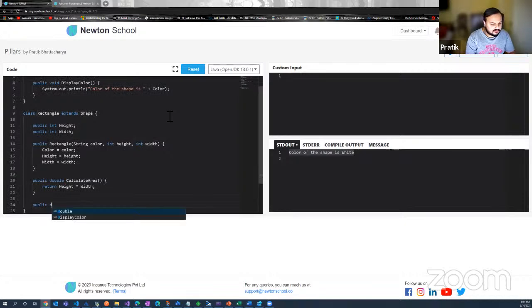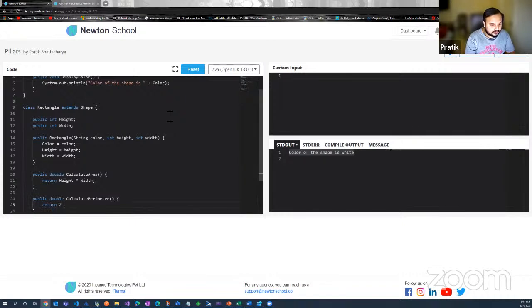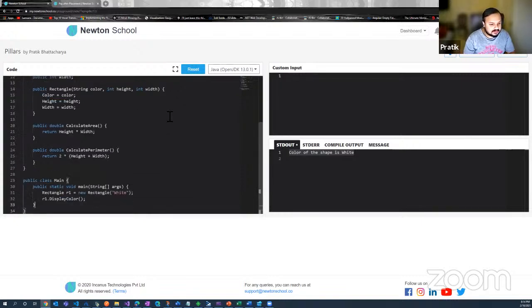And let's have another method also. We'll call it calculatePerimeter, and this will be 2 into (height plus width). Alrighty. So now for r1, we need to not only pass the color, but we also need to pass a height and a width. So let's assume the height of the rectangle is 3 and the width of the rectangle is 5.